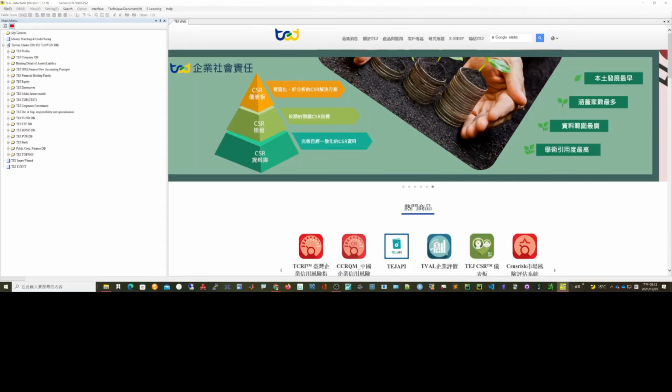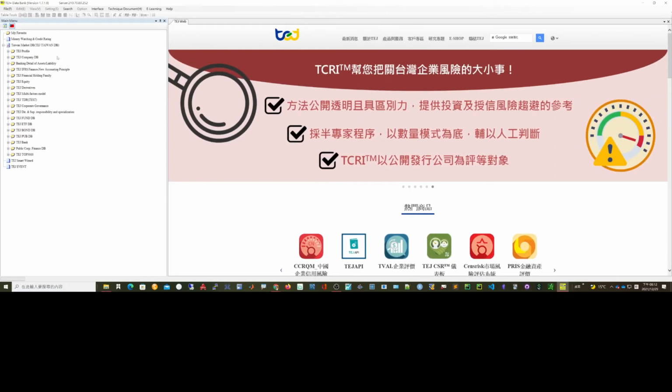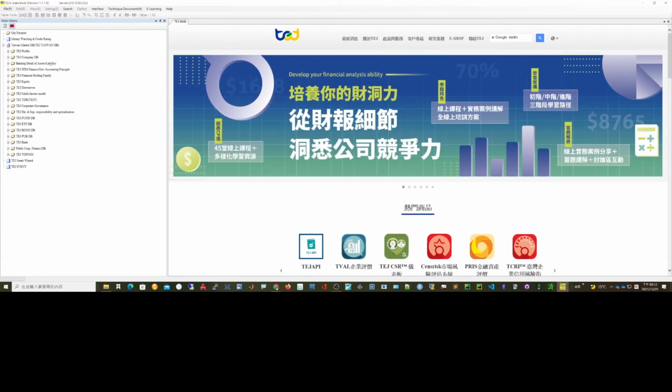Equity is the database that provides the stock prices, including some related financial information. So let's click that one and see what's inside.